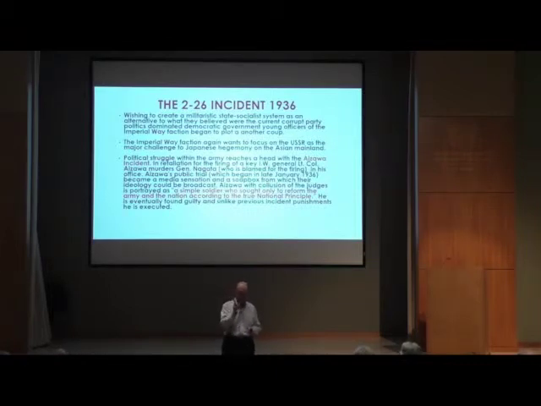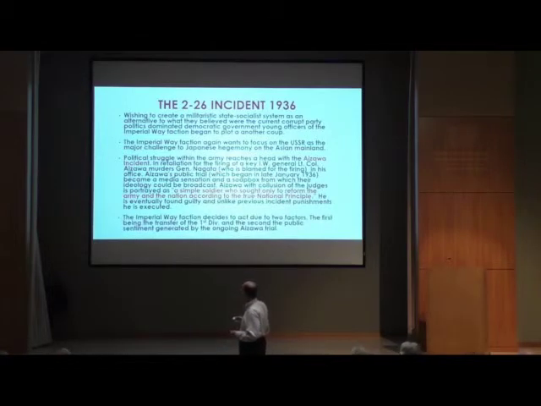But that comes a little later, because what's going to happen first is the Imperial Way faction decides now is the time for them to have their revolution, because they've got the people stirred up on the Aizawa incident, and they find out that the key 1st Division is going to be transferred from the Tokyo area to Manchuria. So they will no longer be in a position where they can exercise power against the government. So they figure, well, we've got to make a move, and the move is going to be right now.